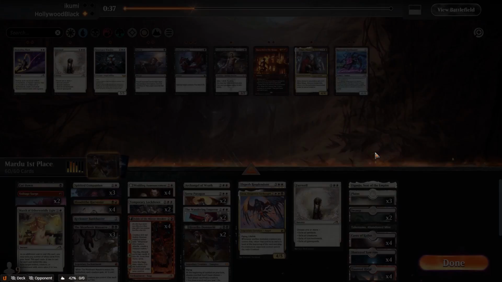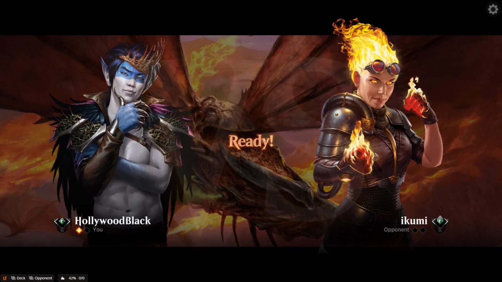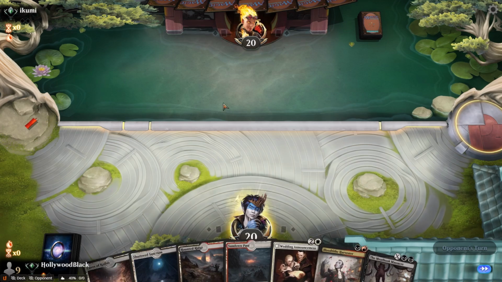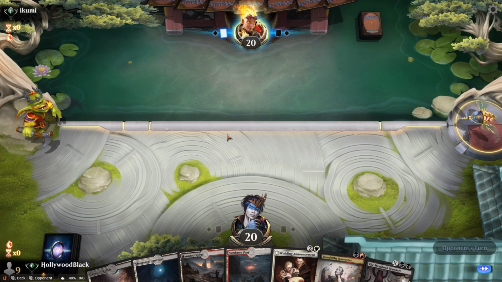Yeah, let's try one Farewell. I kind of like that. Just gives us more... Like, I know that I want to bring in more board wipes in a sense, but not sure what combination we want right now with this deck. And we haven't really seen too much from our opponent outside of like a Thalia, some Wedding Announcements. That's pretty much it.